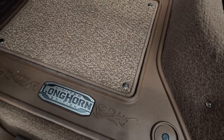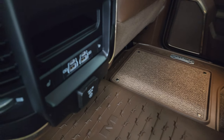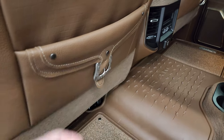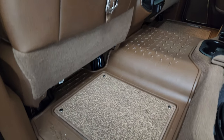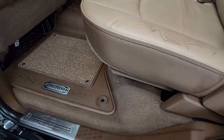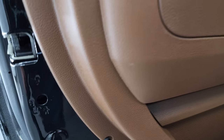You get the Limited Longhorn all-weather floor mats back here as well. In the rear you have two USBs, two USB-Cs, a 115-volt 400-watt plug-in, and heated seat buttons. You get these imitation saddle bags on the back, and the carpet squares come out of the all-weather floor mat for winter. There's nice wood grain trim on the doors and child safety locks on the back doors as well, and the insides and bottoms of the doors all look really good.